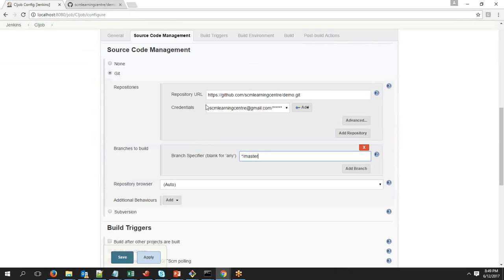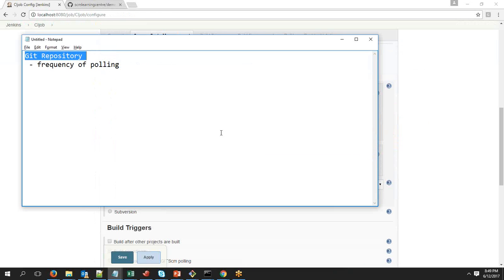Okay, so once you have set which repository it has to connect to and what the username and password are, the next thing you have to tell is the frequency at which Jenkins should be connecting to this. Once again, when you say frequency, it is all about giving a schedule. Once you have given that, if it finds a commit ID, it will go ahead and do some build step or some task.